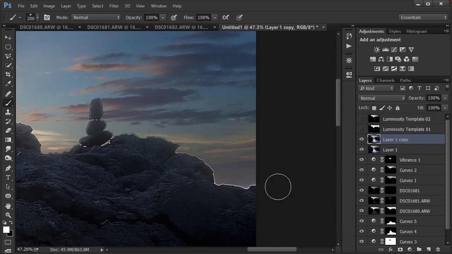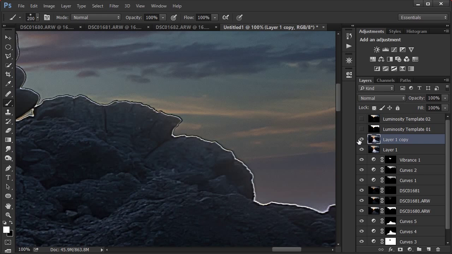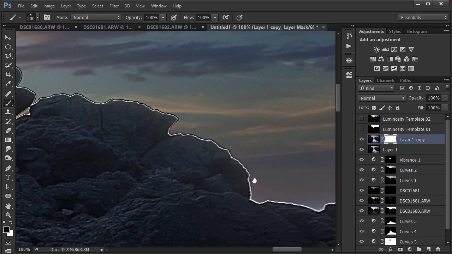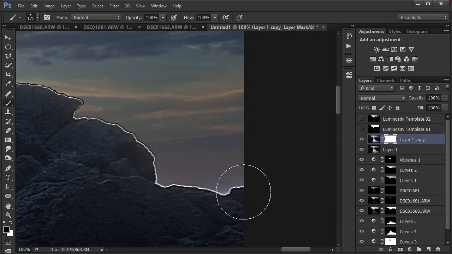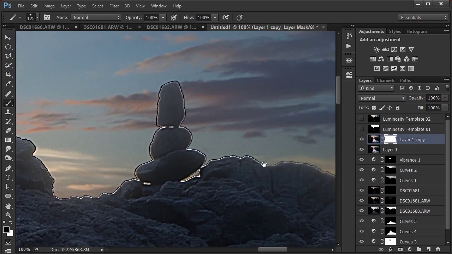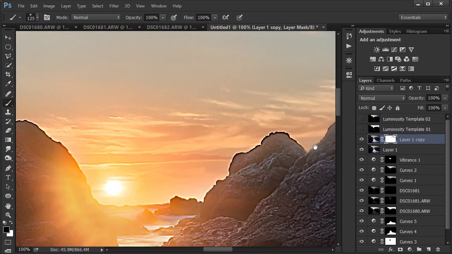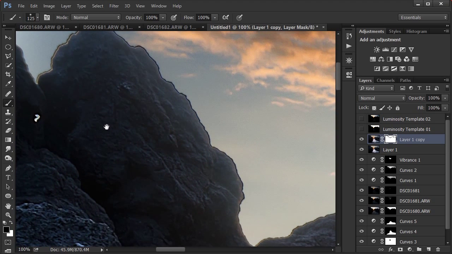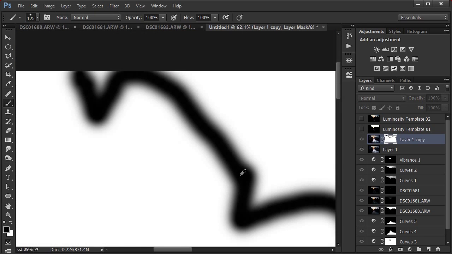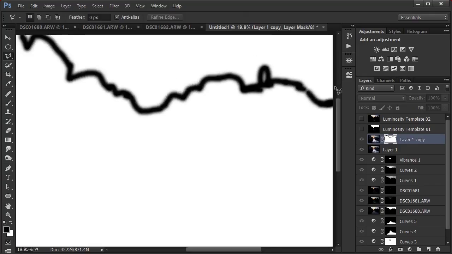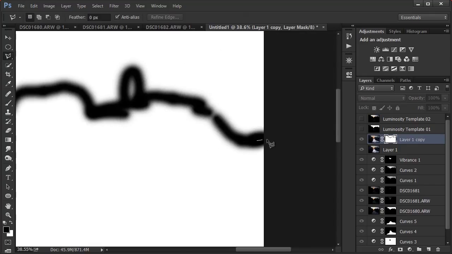And then I'm also going to fix that nasty halo by using a mask and then a black brush, and I'm just going to paint along the edge. Then I'm going to go to the mask and do a selection with the polygonal lasso tool.